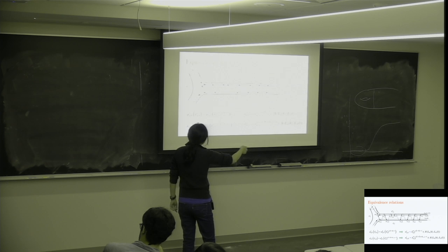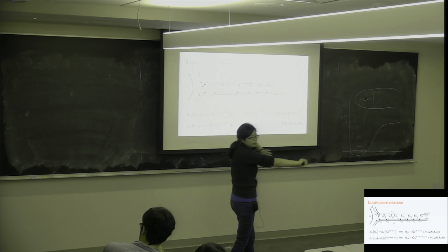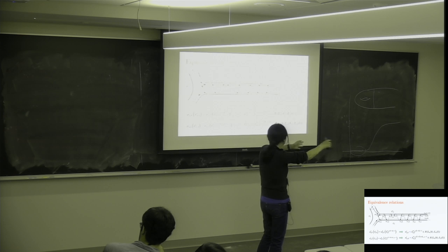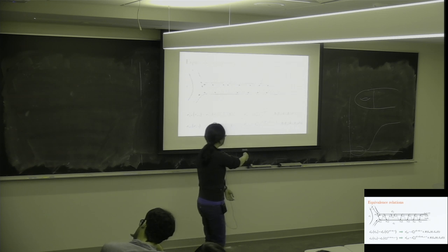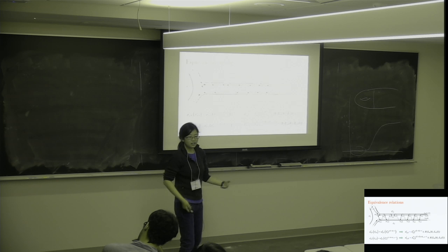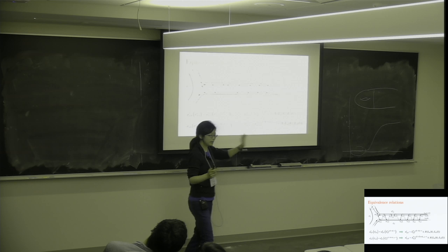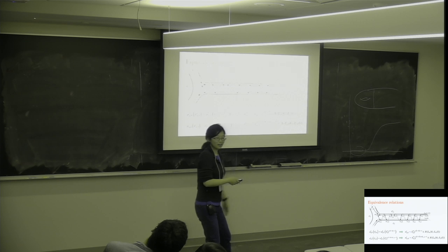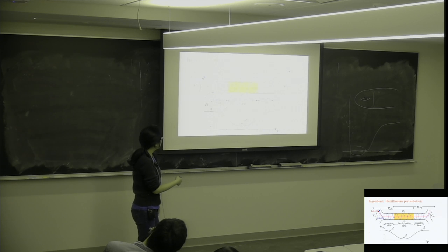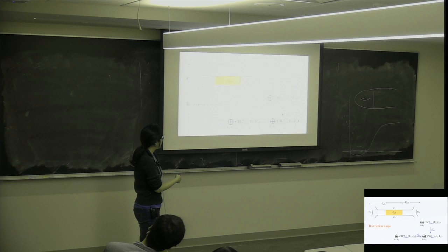So these are the labels coming from this pair of pants, and then there will be labels coming from the other pair of pants, and then we identify them in this way, and that'll help us to match with whatever we get from the B side. So let's still come back and talk about this restriction map more.